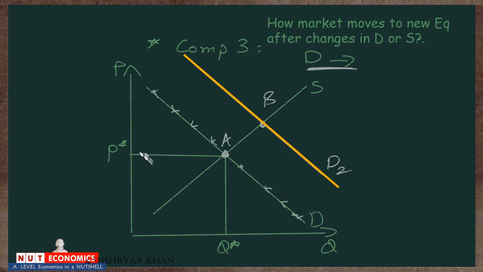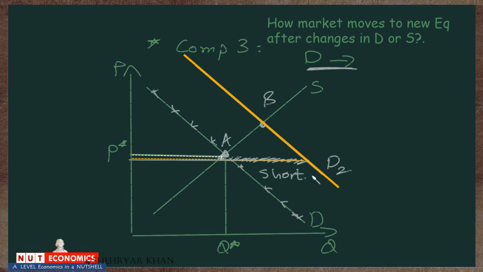If the market opens, it doesn't know any economics, it just starts the next day at the same P star. Then the quantity supplied will be the same amount, the horizontal distance up to the same supply curve, because supply has not changed. But this time, at this old equilibrium price, the quantity demanded will be much more because demand has increased, which means quantity demanded at each possible price increases. So the quantity demanded at the old equilibrium price will be much more than the quantity supplied, which is only up to this supply curve. All of this excess demand will be created in this product's market. That is, there will be a shortage.